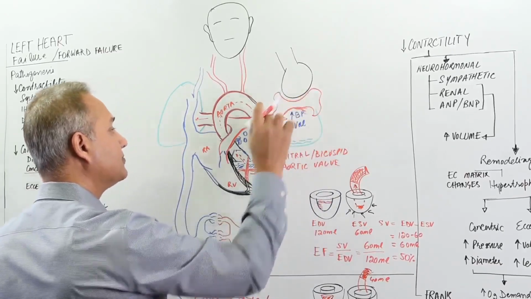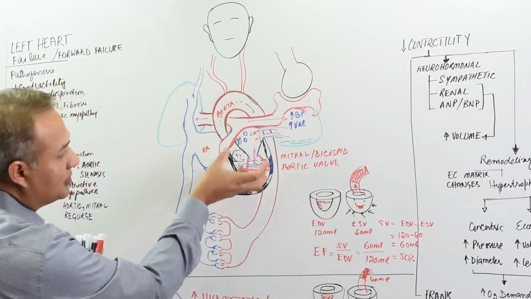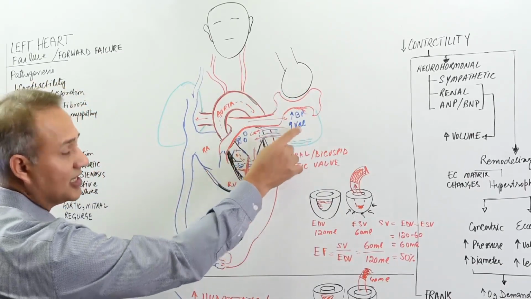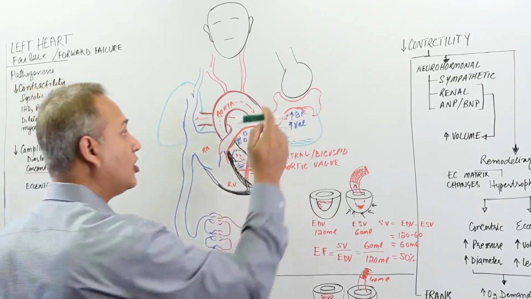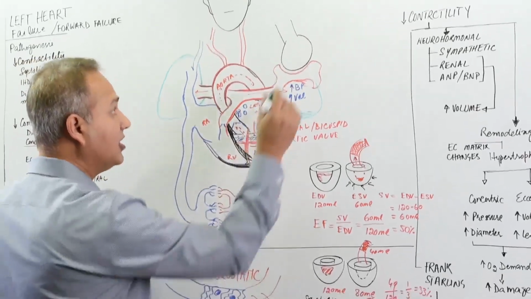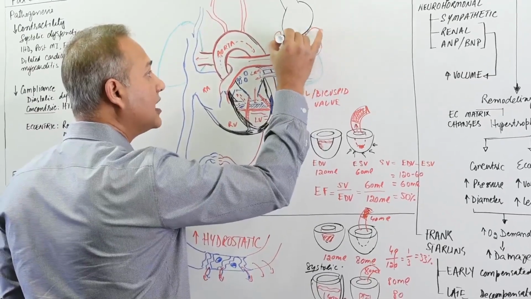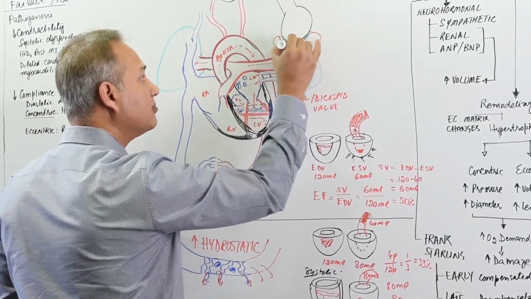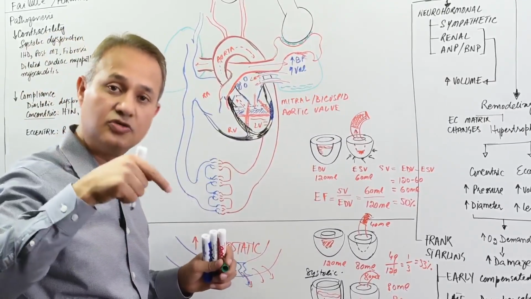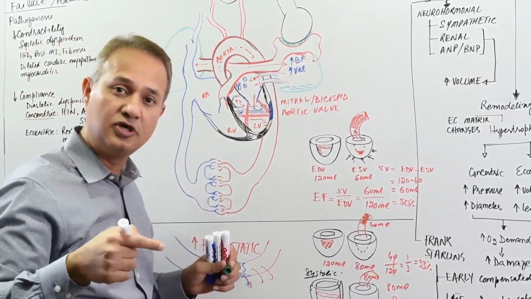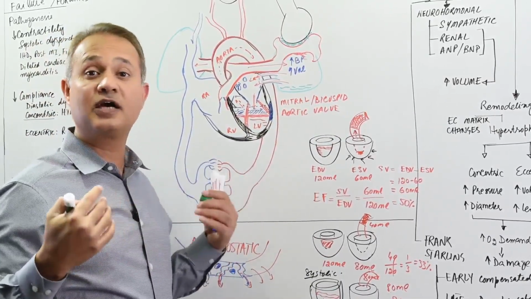Now what happens, as the blood starts pooling here, the pressure in the capillary goes up. That increased pressure would cause the exuding of the fluids out. So where will these fluids be going first? These will go in the interstitial tissue, interstitial spaces of the lung tissue. That means the person would start becoming breathless.